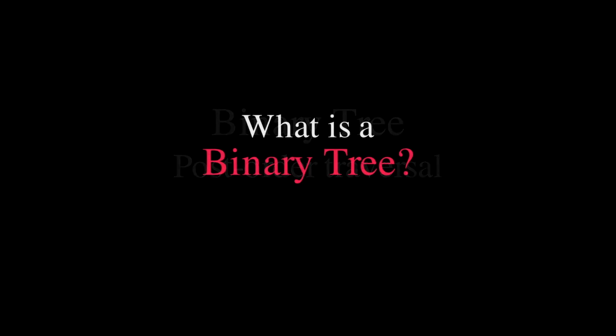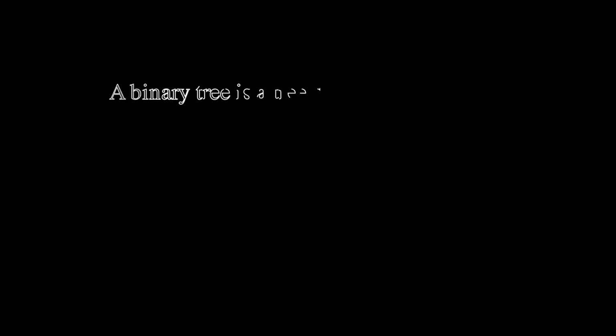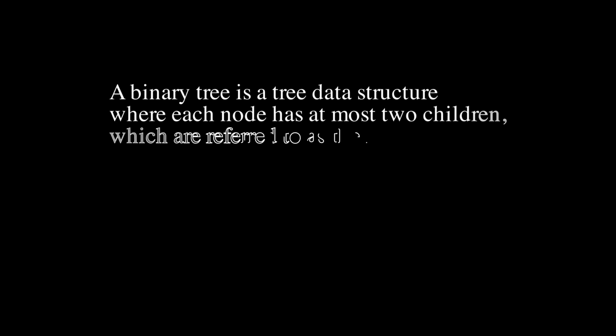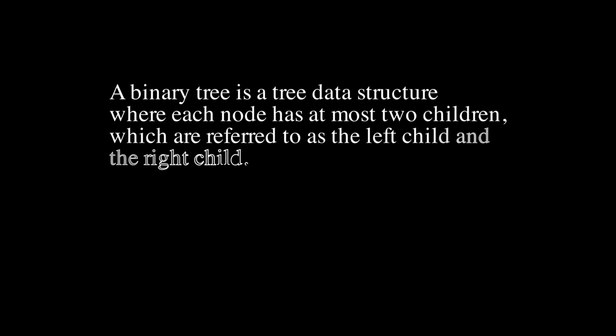In this tutorial, I am going to talk about the post-order binary tree traversal algorithm. Before going deep, let's recap what the binary tree is. A binary tree is a tree data structure where each node has at most two children, which are referred to as the left child and the right child.